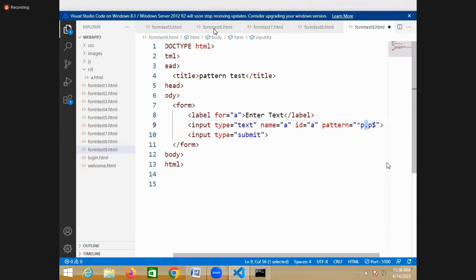One character or any number of characters? Dot means any character. This any character can be repeated how many times? Any number of times.